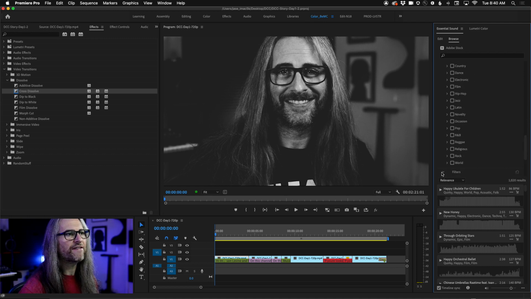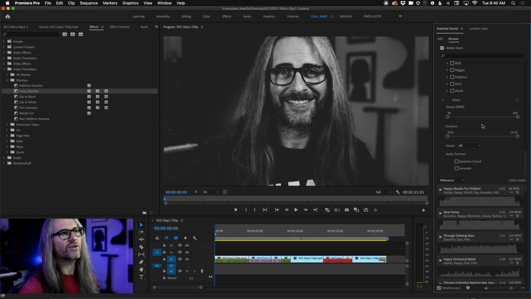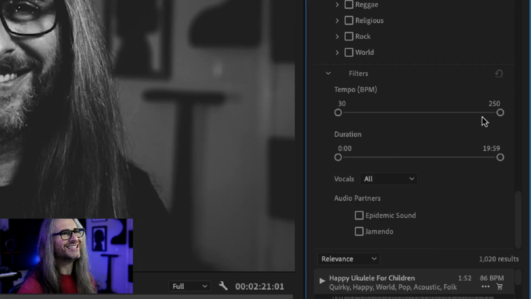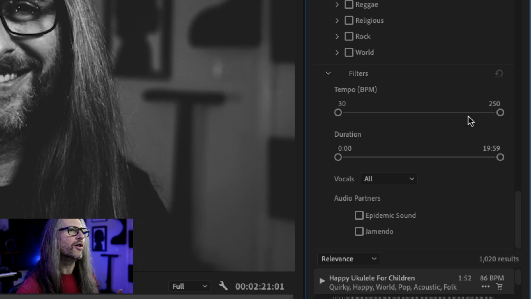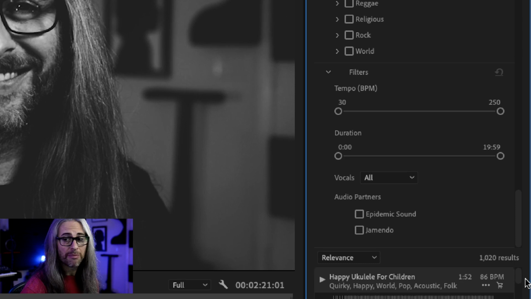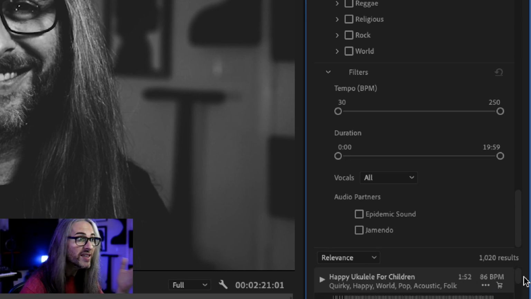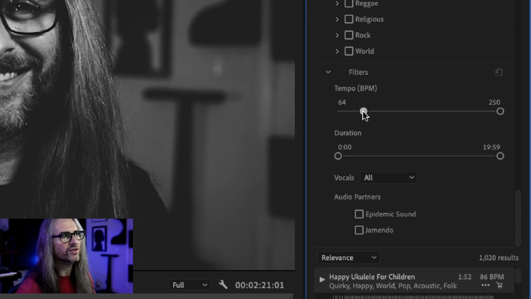And then you also have additional filters based around tempo. So if there's a specific tempo that you need, this is great if you're doing any kind of commercial work, or super fast cut trailers where you want 148. I've got someone who uses 148 all the time for intro videos and stuff. You can just dial it in here and it'll give you results based on tempo within a range. You can set a range here. This is your low range, this is your high range, and it goes from 30 BPM all the way up to 250 or 248.